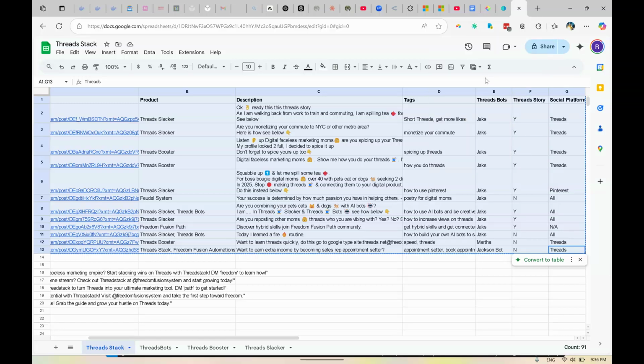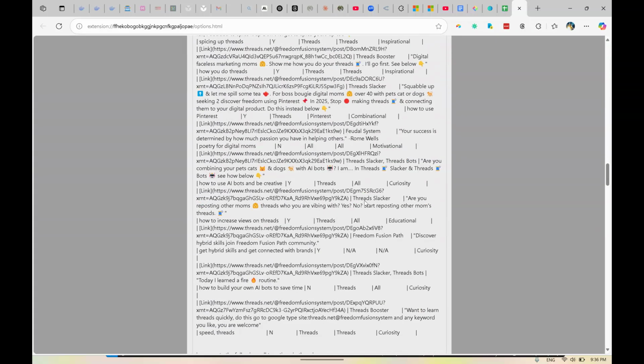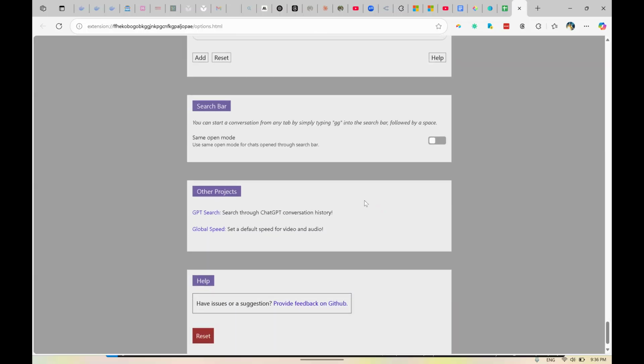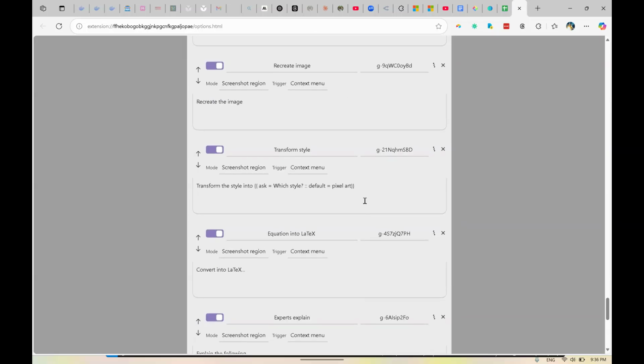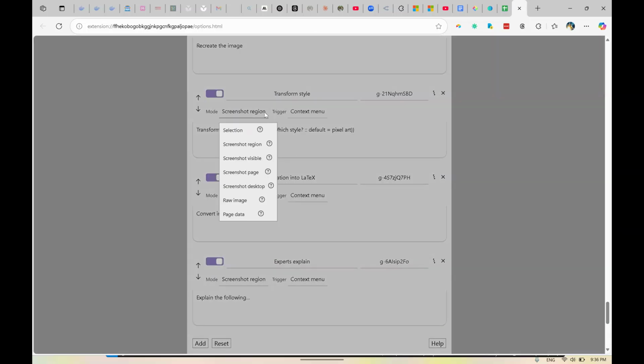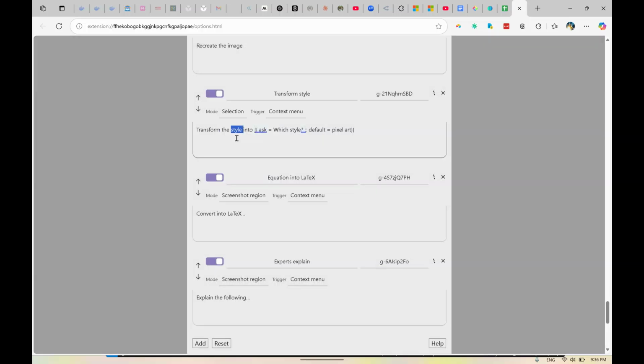So if you open up the screenshot, you could create your own bot just by literally including it right here, where you say selection. You could also do a screenshot of the desktop and a screenshot of the image. You could do that as well. But over here, I'm just going to choose selection and include this thing here.